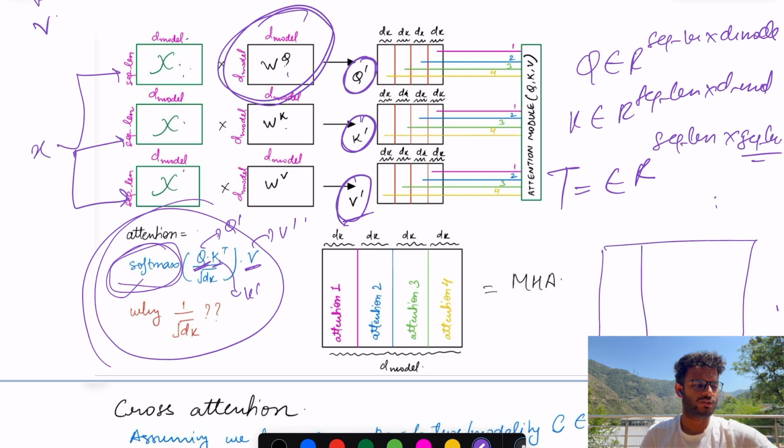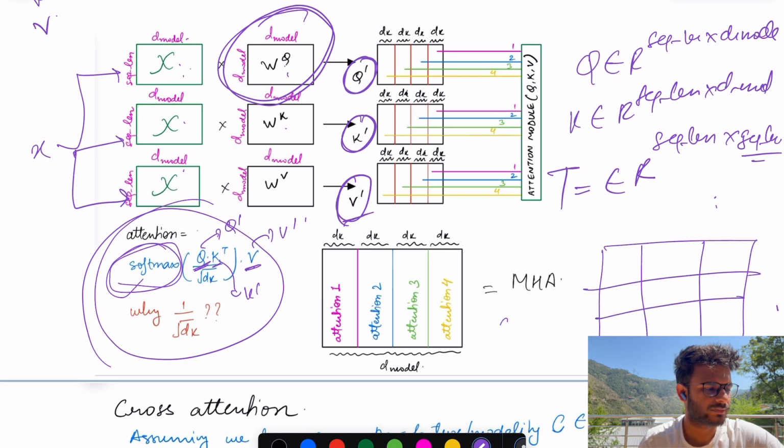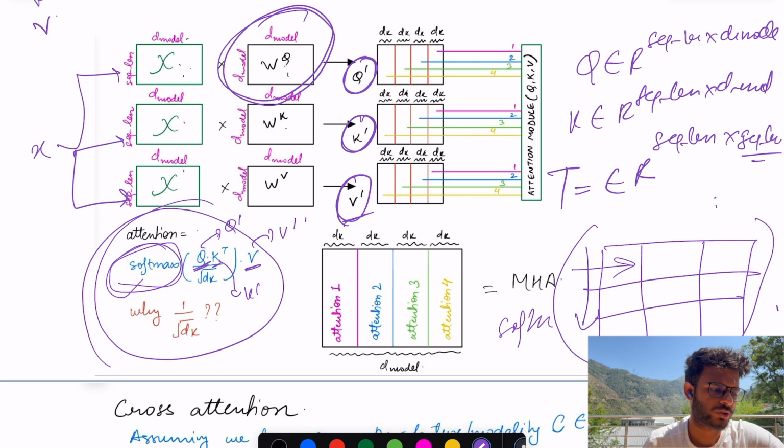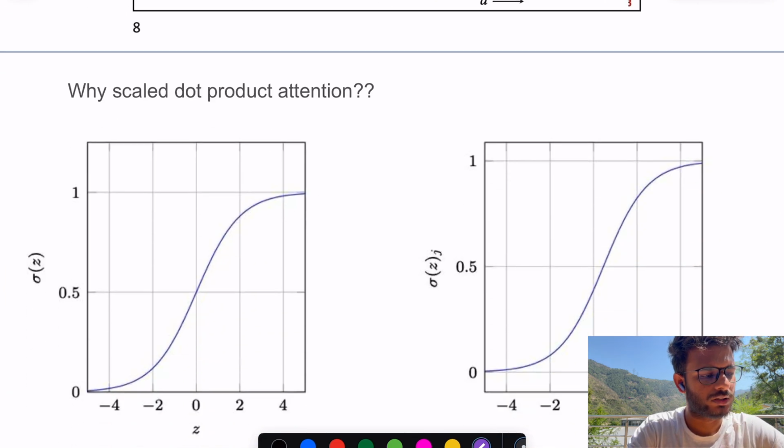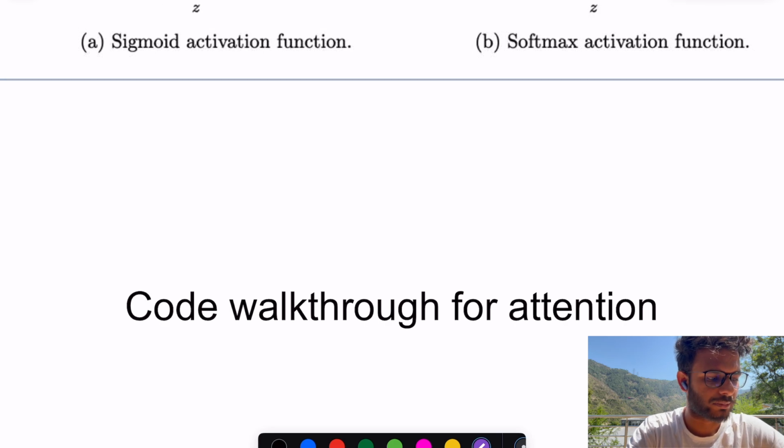Now this is a matrix, and when you're applying softmax over here, along which dimension should you apply? Should you apply it along the row or along the column? This is one of the issues which I found very difficult to locate in the paper.